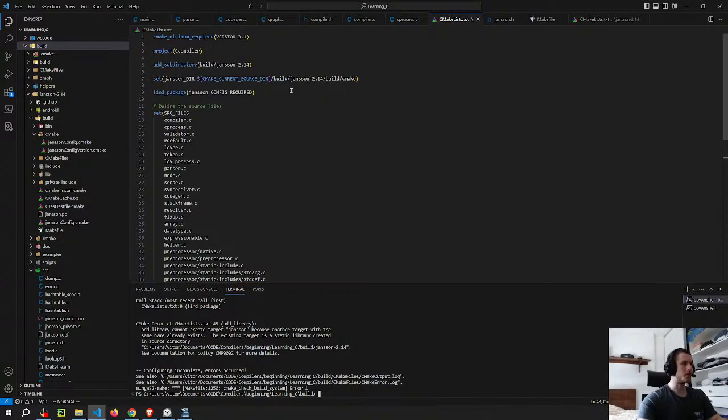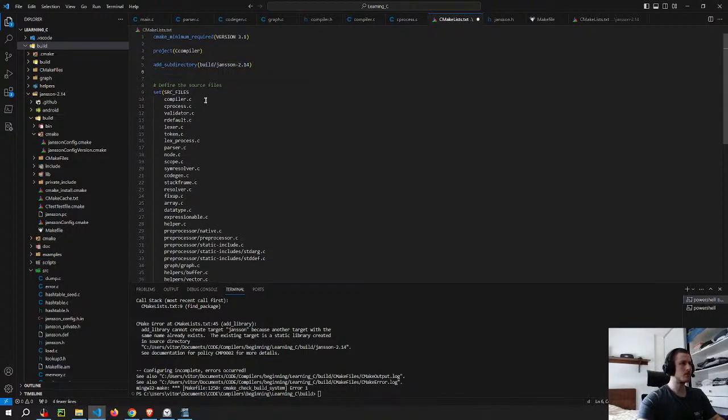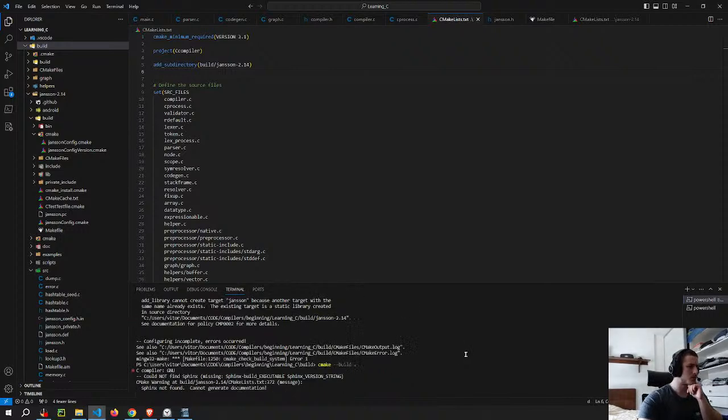Yeah, let me remove these ones now, just to see if it's going to show anything.